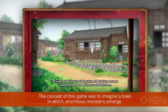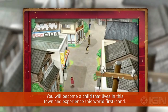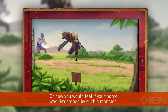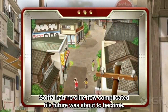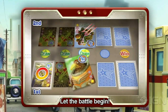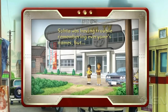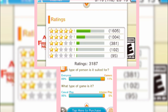Attack of the Friday Monsters: A Tokyo Tale. Step into the life of the young son of a family that has just set up a dry cleaner shop, and when Friday evening falls, giant monsters appear right before your eyes. Collect monster glimps scattered around town to form monster cards — winning gives you useful information, more glimps, and lets you cast a secret spell on friends. It's a touching drama about family, friendship, and childhood innocence with hand-drawn backgrounds and charming music. Very inexpensive, by the way.